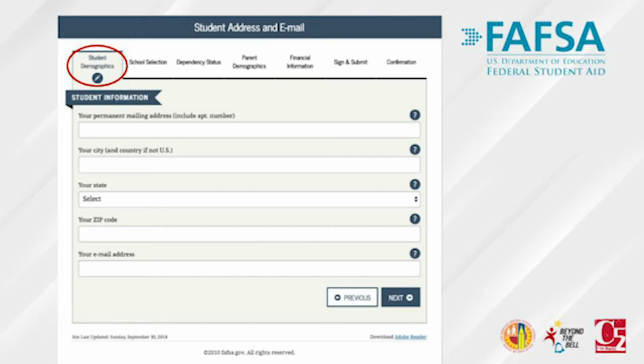According to the Federal Student Aid website, the FAFSA should take at least an hour to complete. The main components of the application include student demographics, school selection, dependency status, parent demographics, parent financials, student financials, sign and submit, and lastly, confirmation.